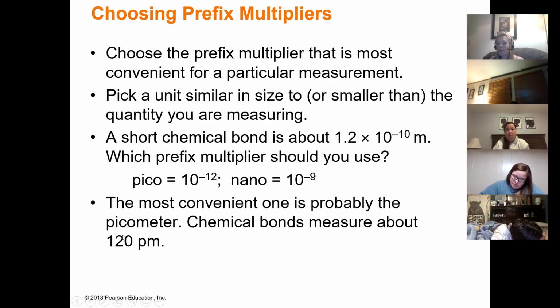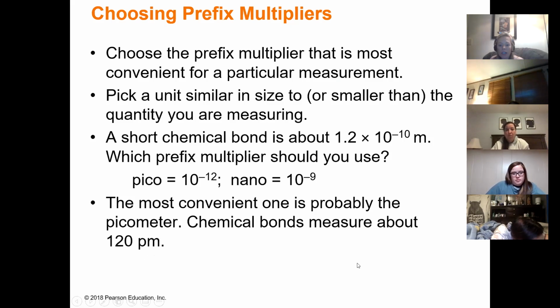When you convert it to a picometer, instead of having to say I've got 1.2 times 10 to the negative 10th meters, you can say I have 120 picometers. Now, a picometer might not make sense to you because you've not used the unit picometer a whole lot, but let's say you knew that the width of a hydrogen atom is 50 picometers. Then you have something that you can relate it to, because 120 is a number that we can comprehend. 1.2 times 10 to the negative 10th is sort of like junk information.